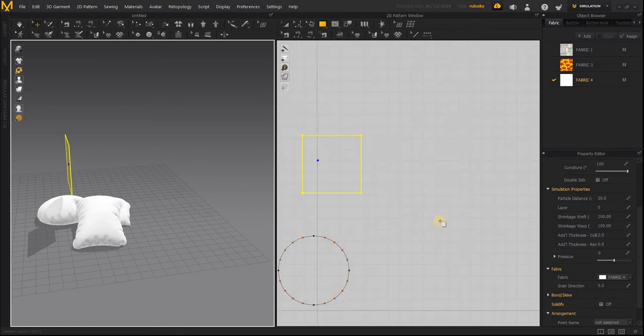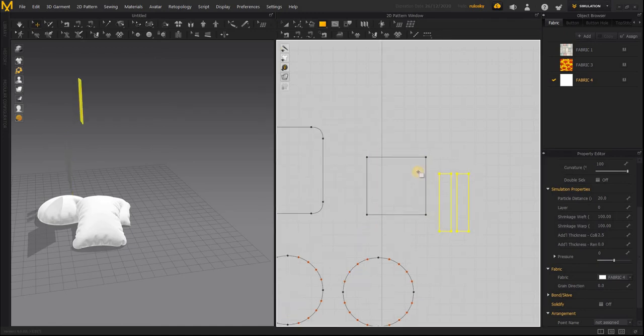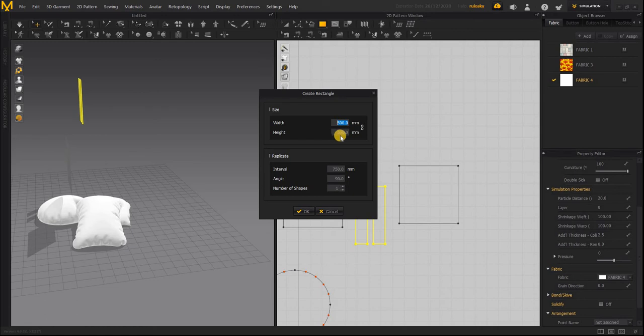Move it down, and then we'll create another one, 100 by 500. We need 2 of these. Then we'll create 500 by 100, 2 of these.